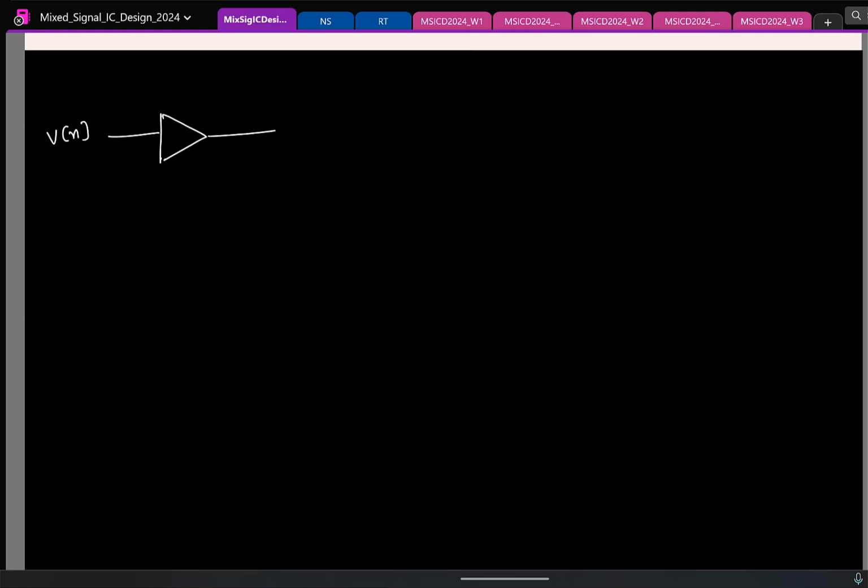Good. So as of now we have seen a circuit that basically takes some input, scales it by a factor of k, and you get some scaled version. That is in continuous time. To give you an analogy, that is like taking some v of t, scaling it by some gain g.